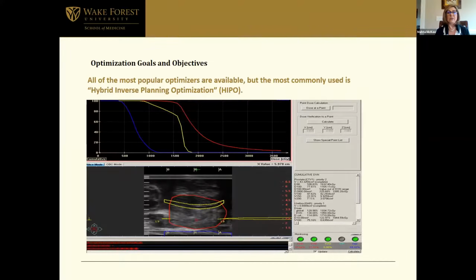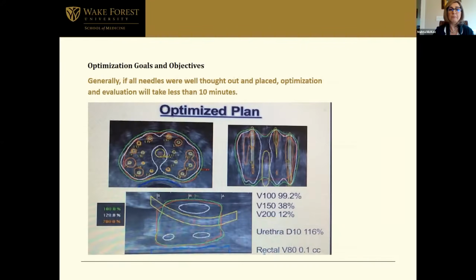And this is sort of what we were talking about earlier, and Dr. Krauss brought another similar DVH out there. The great thing about the software is that you do have these stoplights, as I would call them. Once you run your optimization, you see it all green here, but if you see a red or a yellow light, you would know that there are some problems with the DVH, with the volume coverage, or you might be over constraint for your organs at risk, and you'll be able to manipulate it as you go along.